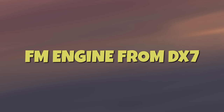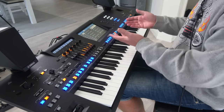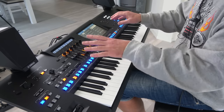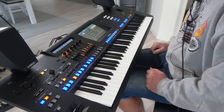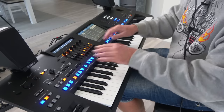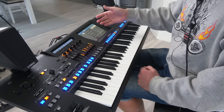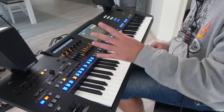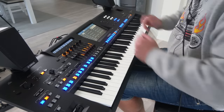Of course, the DX7 piano sounds really benefit from that Revelation reverb as well. You know what? DX7 has been a huge part of this channel. It's a synthesizer I love, and I know many of my viewers love the DX7 and the FM synthesis as well, and I think that is worthy of a separate video, because this Genos 2 now includes the sound engine from the DX7 with a whole bunch of enhancements. So that will be covered, I think, in a separate video coming up soon, when I've figured it out myself.